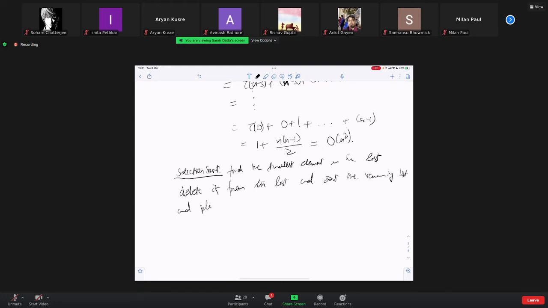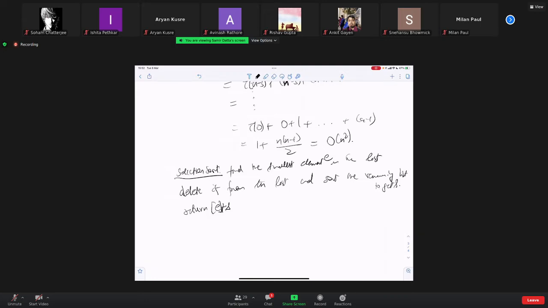So your result is the element followed by the sorted list. The smallest element E, sort the remaining list to get S. Correct?